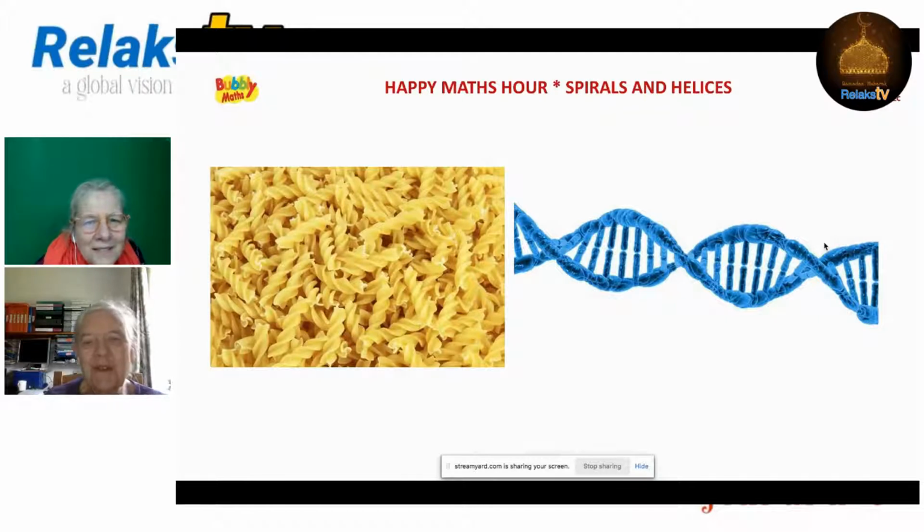And of course, the DNA was discovered by scientists, so they didn't call it a DNA spiral. They gave it its proper name, a double helix. You can see in that blue picture that there are actually two helices there, and they're joined by these bars, and that's a diagram of a little piece of the DNA double helix.